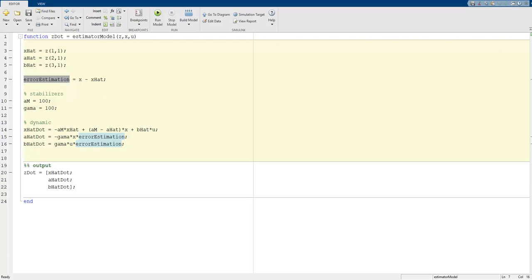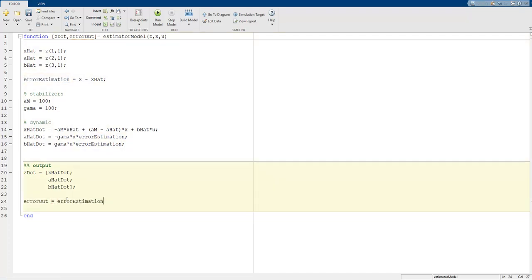Okay, because we need to utilize these things and minimize this error estimation, the error out should also be given in here. Error out is equal to the error estimation.